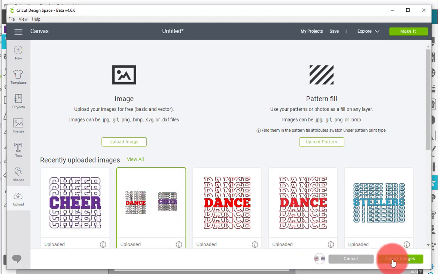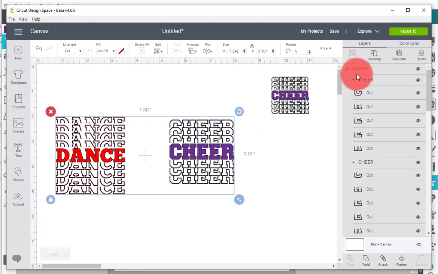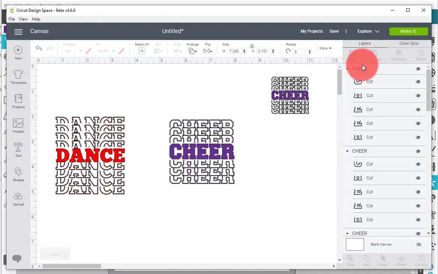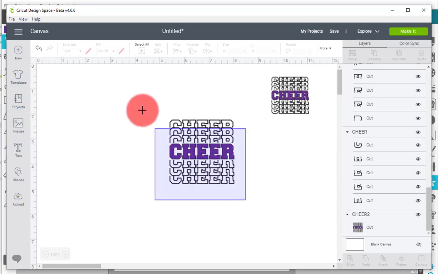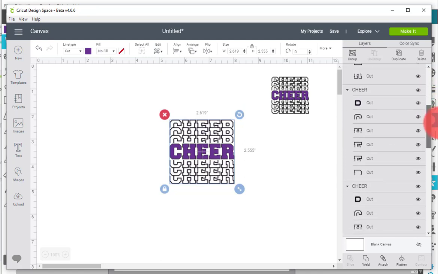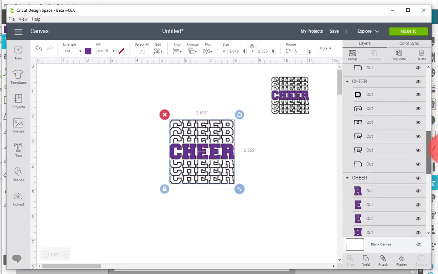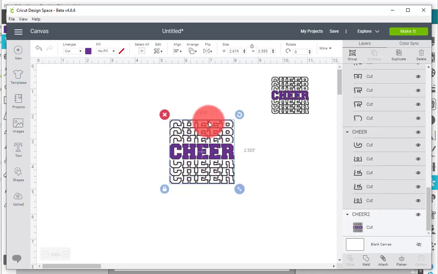I'll have to get rid of dance again. So I'm going to have to ungroup this for a sec and get rid of dance. And now I want you to see all of this, since I've highlighted this, all of this stuff over here, all of these little itty bitty cuts is what makes this up.